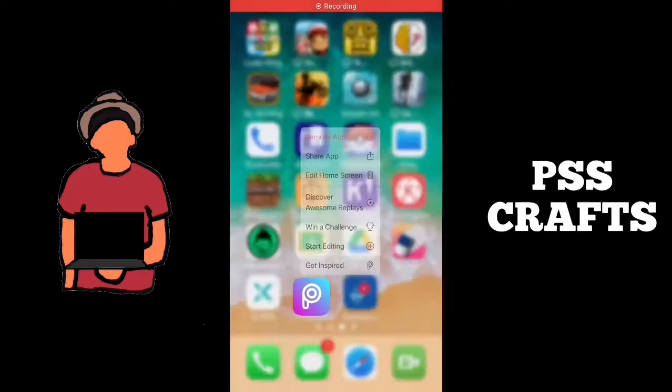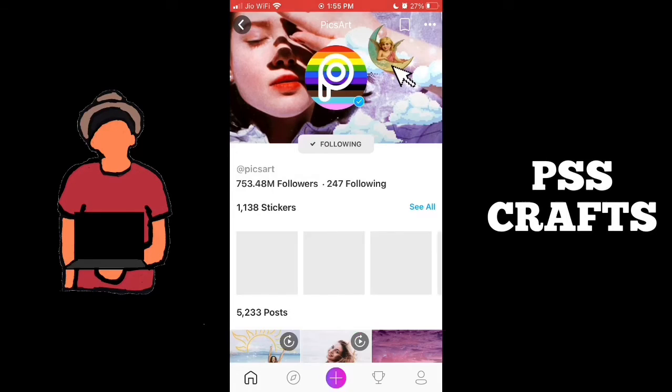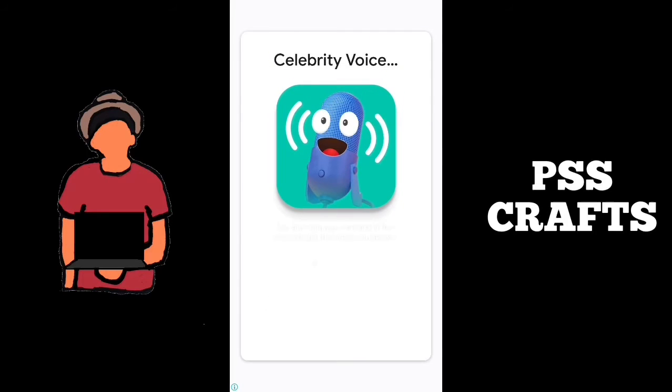To edit photo like this, open PicsArt. Now click on the plus icon. Now select the photo. Just close the ad.